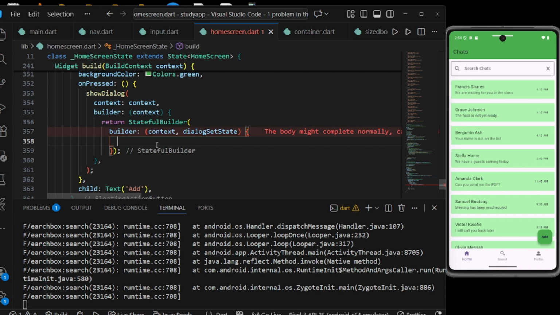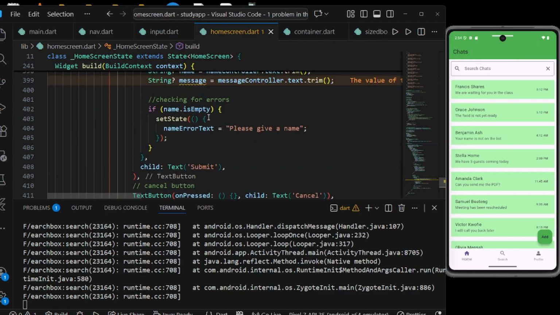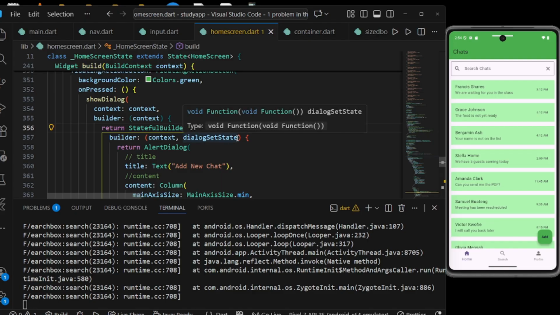Now inside it I'm going to say return, then what we were having initially, I just pasted it. So we have the StatefulBuilder that has its own builder context and dialogSetState. This is what we'll be using for the dialog. If we want any change to happen in the dialog, this is the set state for the dialog. So this is what we'll be calling.